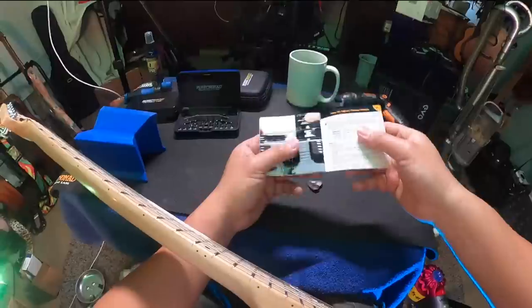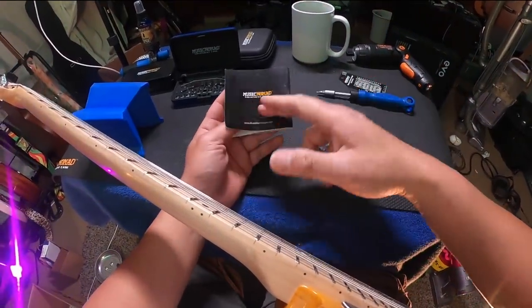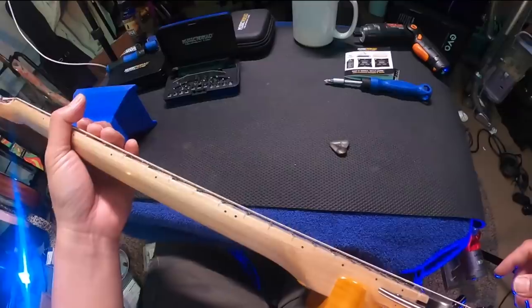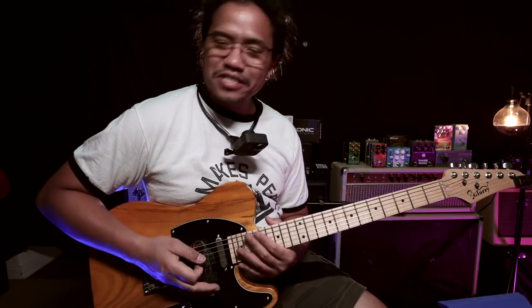Okay, what's next? Pickup height, other helpful info. Oh, I guess we're at the end of our booklet. Okay, time to plug it in and let's see how it sounds. Okay, here it is, all set up and ready to play. Let's see how it sounds.